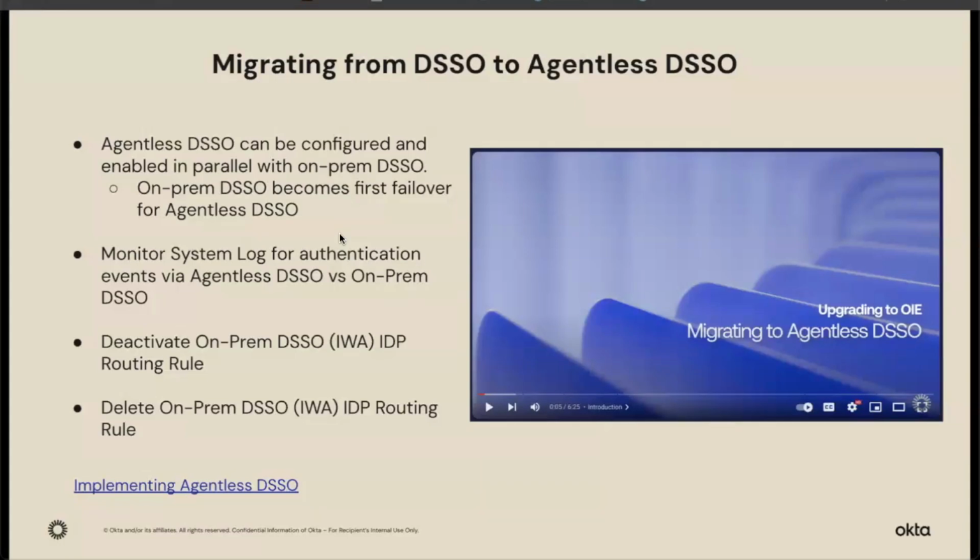Again, until you fully delete the routing rule, you will not be able to clear the blocker. So you have to completely delete the routing rule before it will let you move past that blocker and get to the point where you can schedule your upgrade.